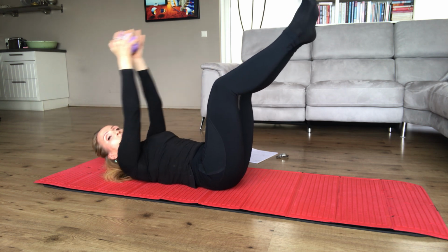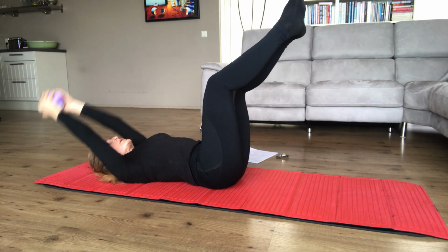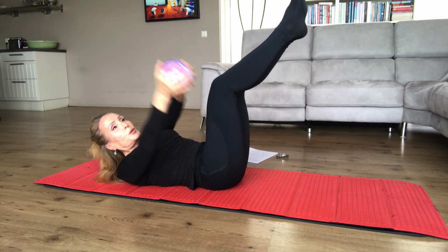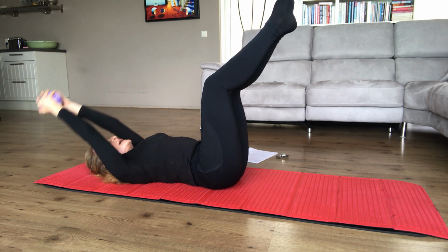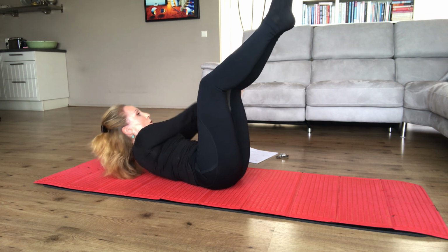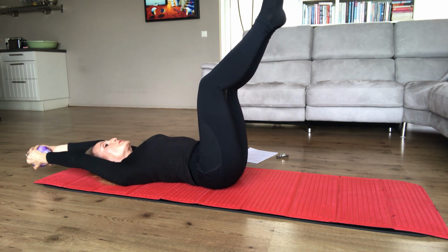And up. Now you're going to the right side. And up and back. Stay to the right side. And up and back. And up and back. And up. We're switching to the left. And up. And back. So every time you can rest your upper back and your head on the ground. And up. Now back to the center.